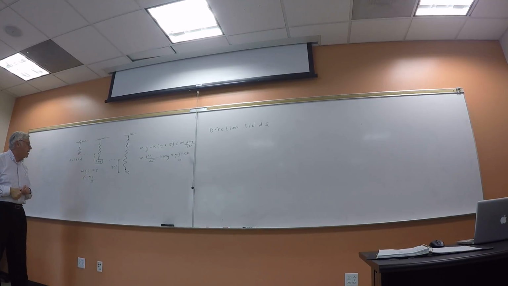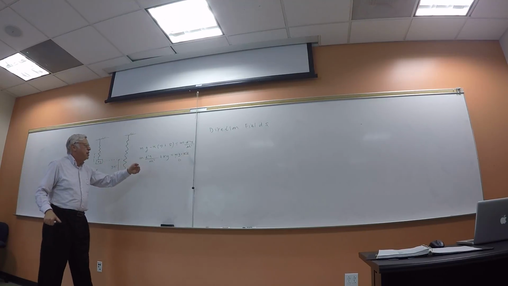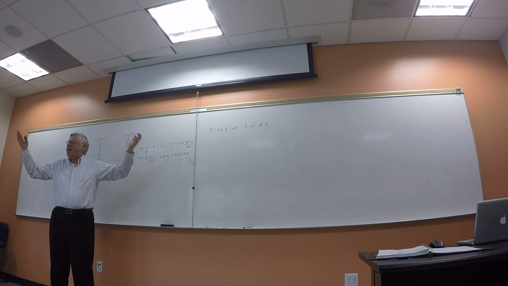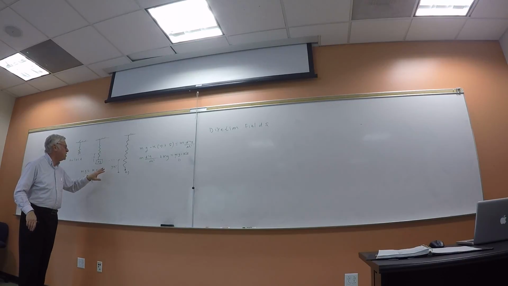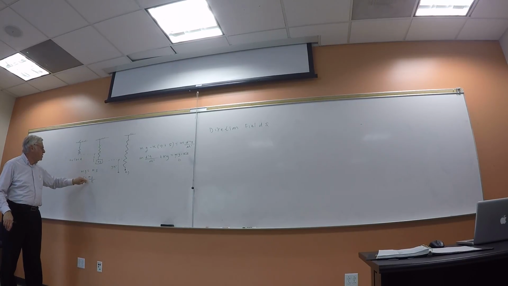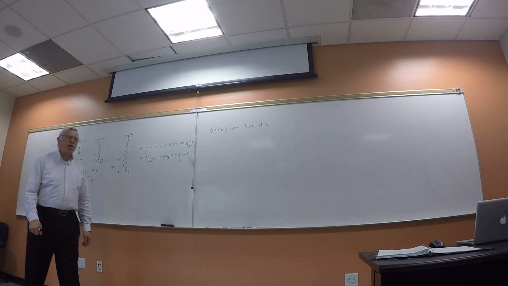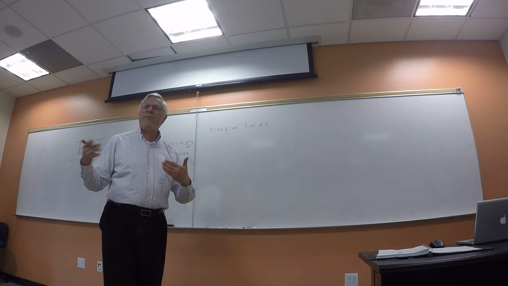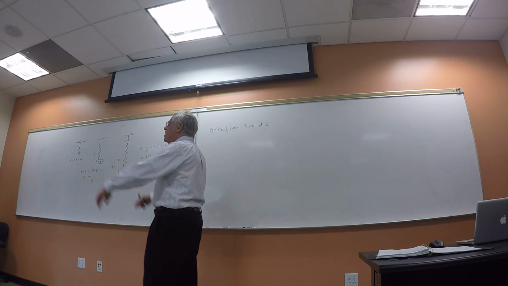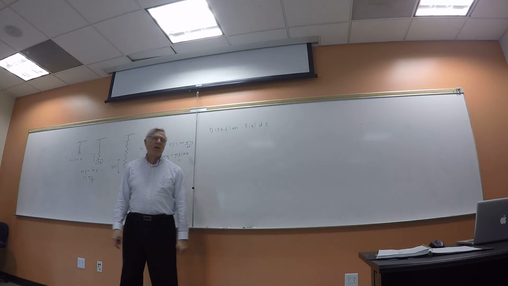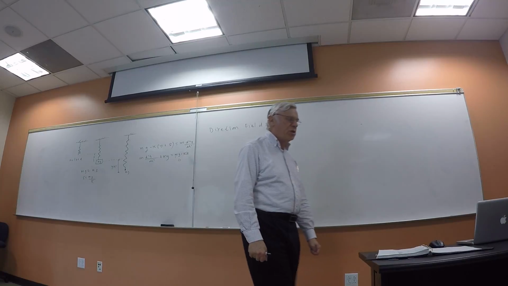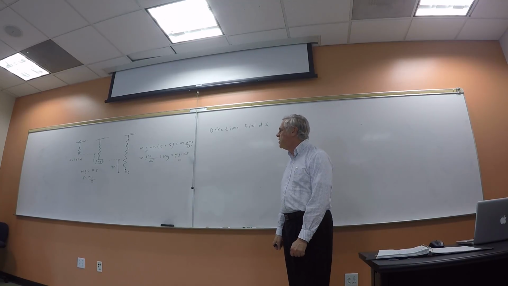A lot of people didn't do that. They got to this equation and somehow they knew what the answer was and they just canceled mg. What I was looking for is that you realized that s was mg over k. Again, on an exam I would never give you something that would depend upon some physics. It's going to be basically solve this equation, that type of thing. But I thought it would be interesting to look at some problems of that nature.